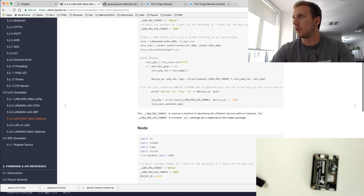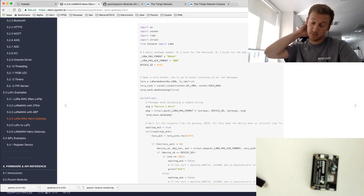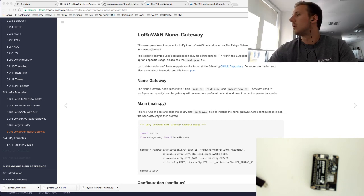Let me have a look at the node code for you. Okay, so you're doing OTAA. And did you follow the example in the documentation? No worries. I'm just trying to make sure I can handle everyone's questions here. Yeah, so we've been hearing reports about TTN having changed their setup. And actually, this is something that I'm looking at doing at the moment. I did have a go at doing it last Friday when I set up an example for one of our workshops that we're writing. That seemed to be fine, but I need to double check what's changed between how I did it Friday versus what's written in the documentation, because I think there's been some issues with TTN and they've changed stuff around. So let's have a quick look.